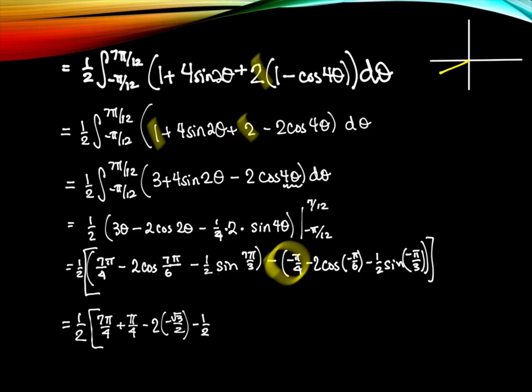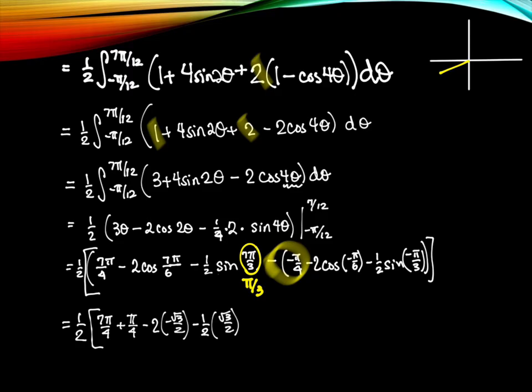7 pi over 3 is otherwise known as what? Pi over 3, right? 7 pi over 3 is 2 and 1/3 pi. So if you go all the way around 2 pi, and then you go 1/3 more, you're in the same spot. So this is really just the same as having pi over 3. So what is the sine of pi over 3? Somebody about to say it. It's wrong, yeah. Square root 3 over 2 is the other one. Yeah, it's square root 3 over 2, and it's positive. We're in quadrant 1, so this is square root 3 over 2.